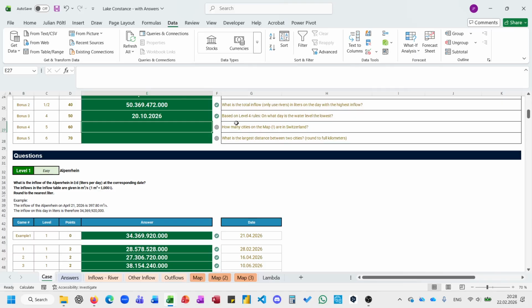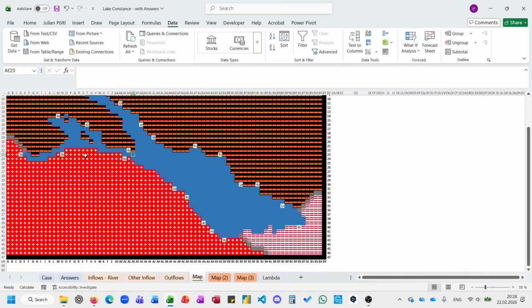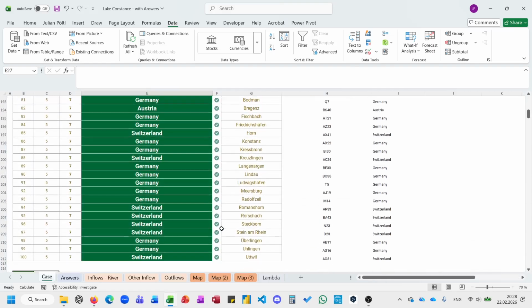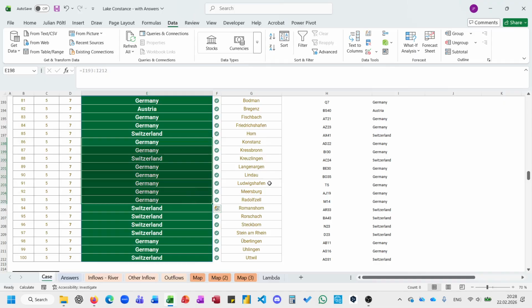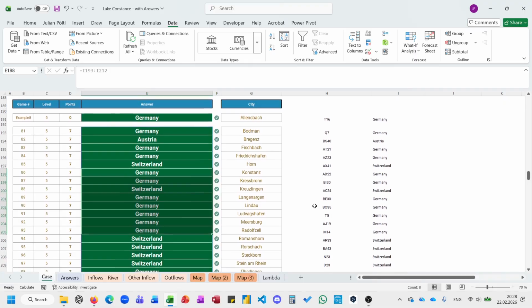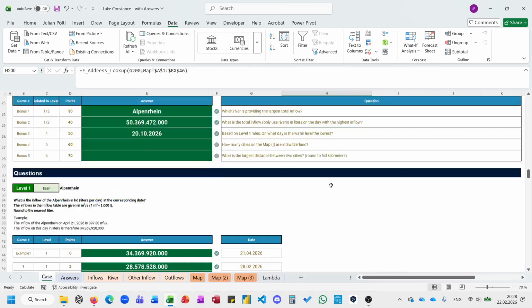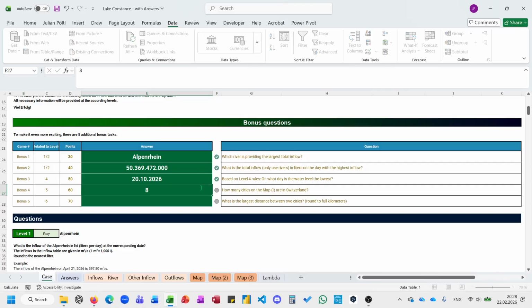Done. How many cities on the map are in Switzerland? So here I recommend to do this manually. So 1, 2, 3, 4, 5, 6, 7, 8. Or what you could also do is flat the map, take out all cities, and then use the approach from here that you map in all the cities and then try to figure out from what country those cities are. But I took the 8 manually. Sometimes the manual approach is the fastest, but not always.